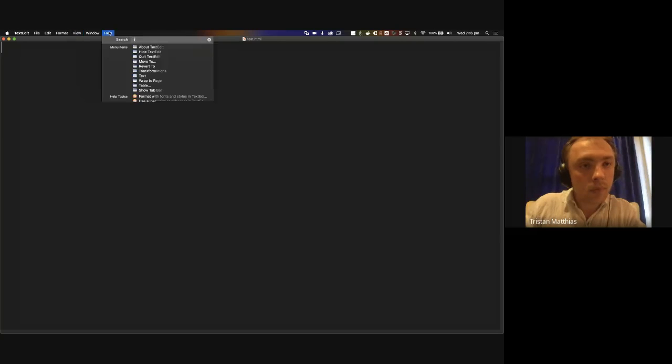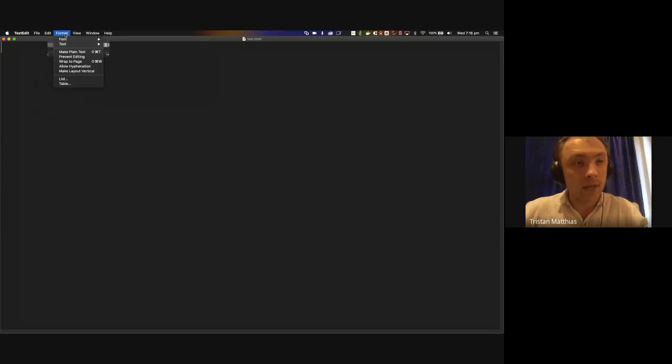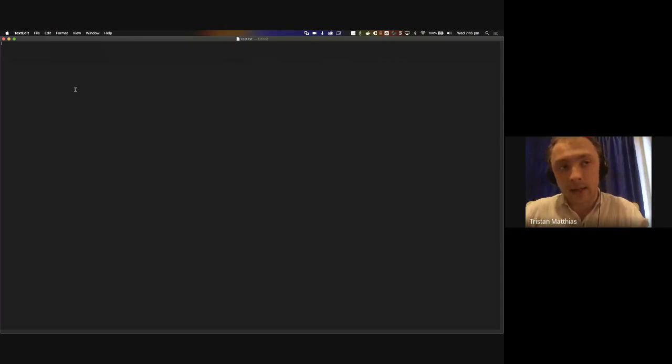There should be a setting there for plain text. Essentially, you don't want this writing fancy things. It's just plain text. If I switch that back to rich text, look at this format, make plain text here. That's very important when we're writing code. Just set that to true. If you're on Windows, you don't have to worry about that. It's automatically in plain text for you.